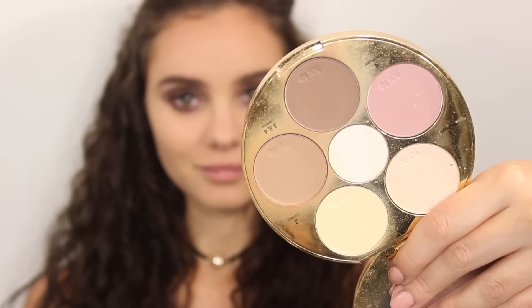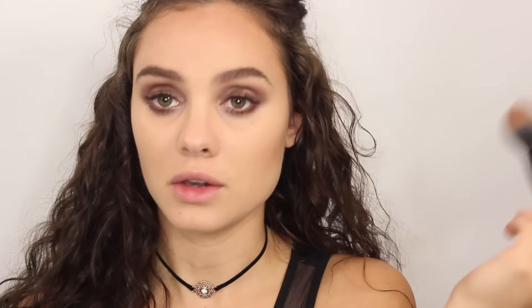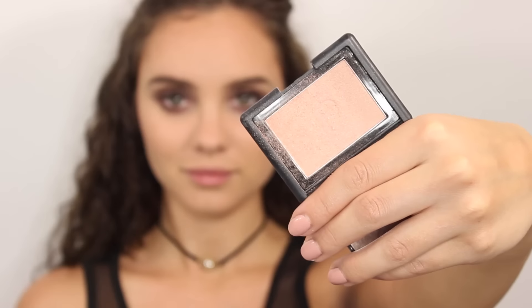For powder contour I'm going to be using my Tarte Contour Kit — this is just lightly enhancing whatever we laid down with the cream previously. We can hit the jawline a bit too. I'm going to use a very neutral blush, just something that's going to add a little bit of sheen to the skin — if you've been watching me for a while you probably know which one it is because it's one of my favorites. To highlight I'm going to go into my NYX Strobe of Genius palette, mix the two outermost large shades, and then spray my brush with the e.l.f. makeup mist and set. You just want that highlight to pop.